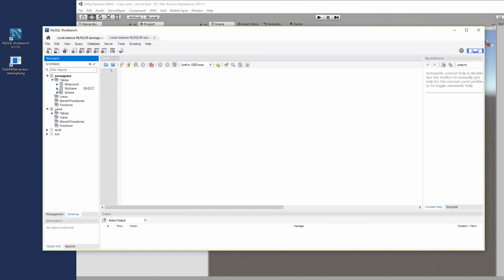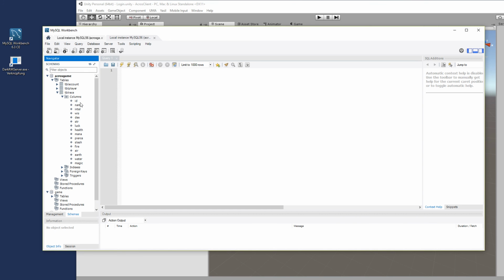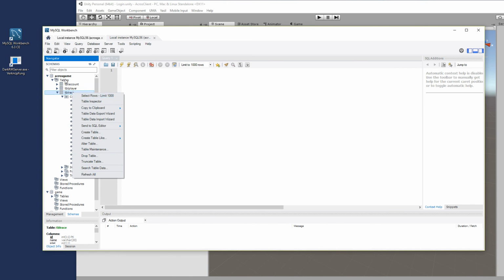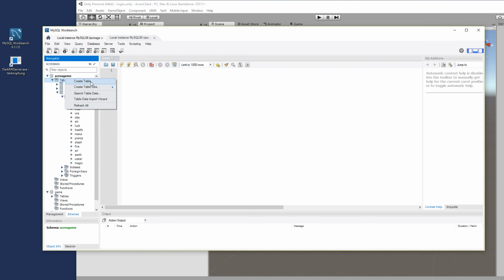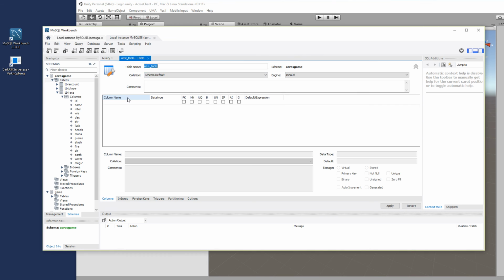And I want you to make a table race. And in the race, you have the ID and the name, which is varchar, and the rest is int for everything. So just right click, create new table, and fill out the stuff. So let me quickly create a table. You got here the table name and the other columns.